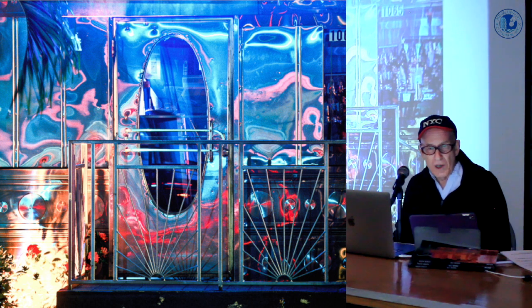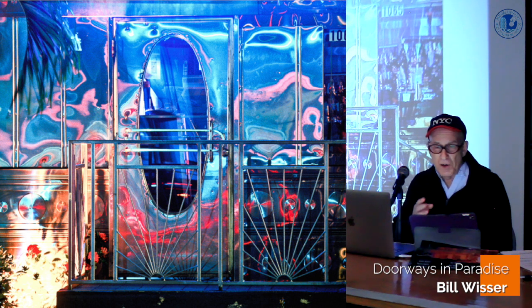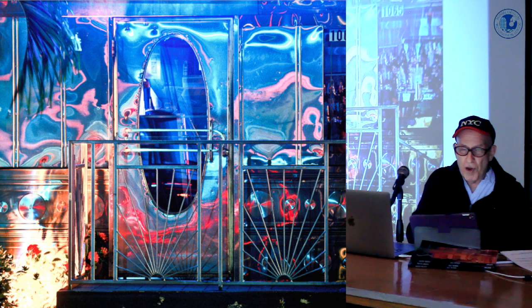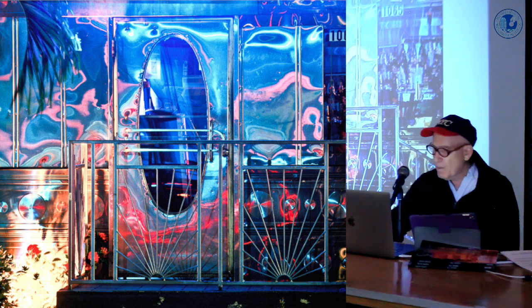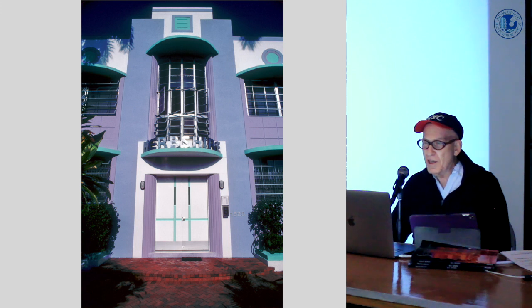Even though there are quite a few gone-but-not-forgotten losses throughout Miami and Miami Beach and nearby neighborhoods, there have also been some nice additions. For example, here's that terrific oval door just a couple blocks from here at the 11th Street Diner on Washington Avenue. It's a classic streamlined modern stainless steel and glass brick structure built in 1948 by the Paramount Dining Car Company in New Jersey. It served traditional American food in Wilkes-Barre, Pennsylvania for 44 years until 1992, when three young entrepreneurs trucked the diner to South Beach and reopened it with great success. I actually lived for about 10 years in the Herbshire at 1525 Euclid Avenue — an L. Murray Dixon building from 1940.